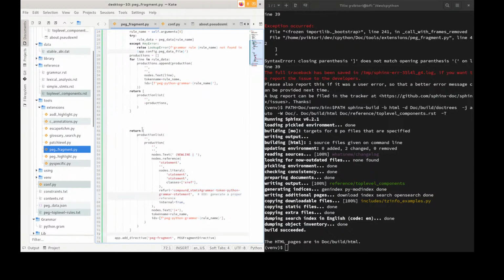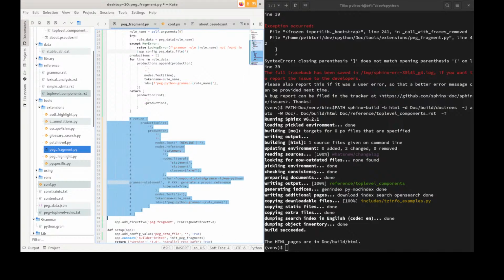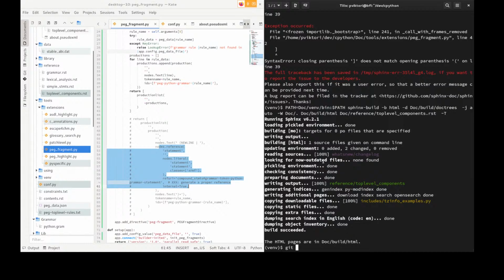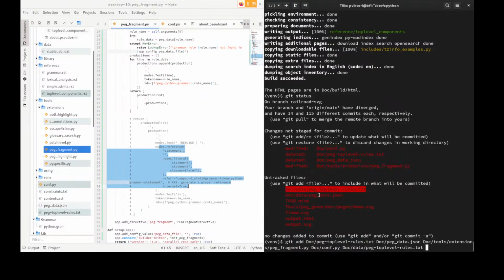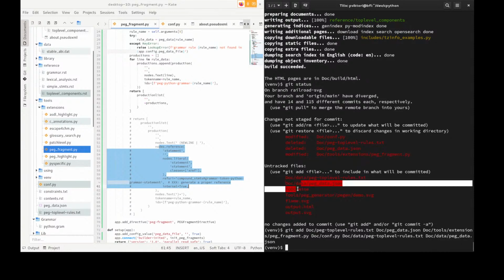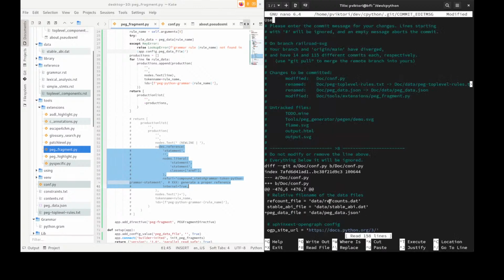I'm still keeping this return around, but just as a comment, saying, well, I want to keep this reference thing for reference, but I think this is a good point to save my work. Wow, there's a lot of work to save. So I want to add deleted stuff, bag fragment, top, and the data stuff now as well. Should probably clean my directory and put all this in ignores later. So use grammar data in the Sphinx extension.